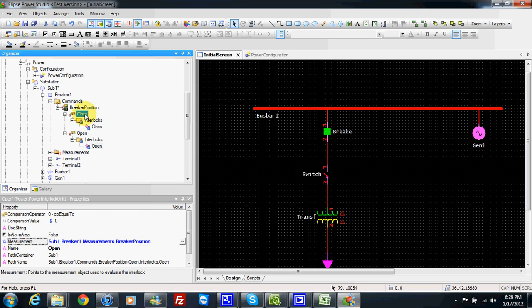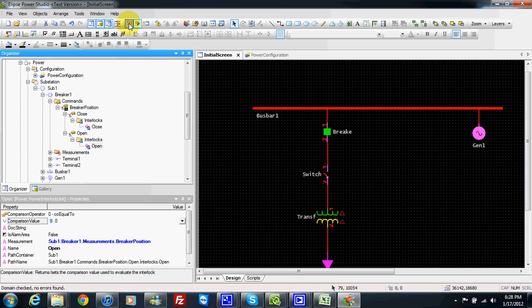And here, close: if this value is equal to 1, I need to lock. So I choose equal to, and for comparison value I press 1. When 1 is equal to 1, I lock. And for open, when 0 is equal to 0, then I lock.